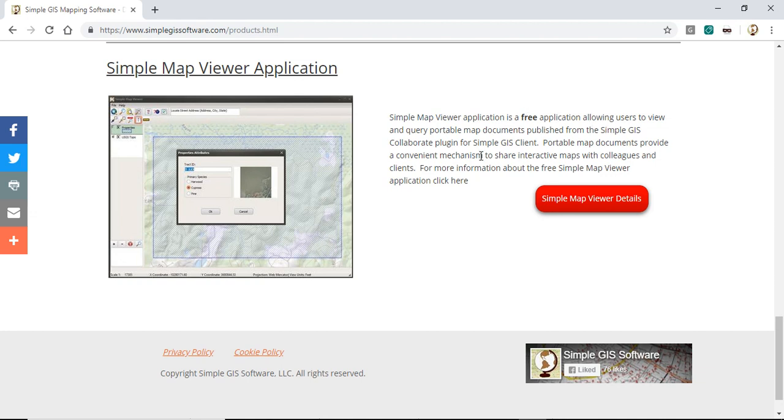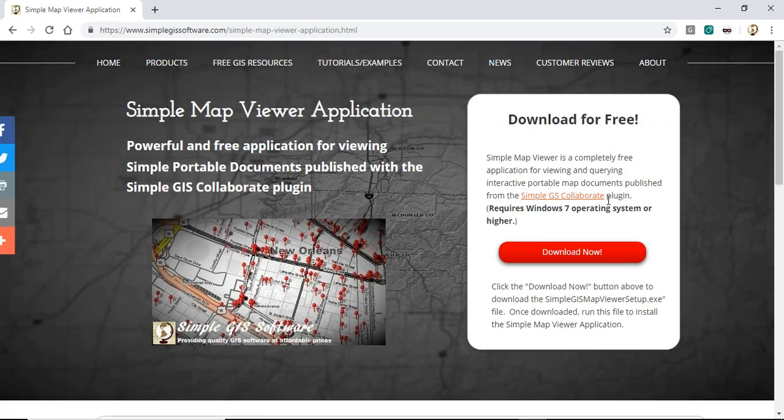Once your clients or customers download this application, they'll be able to open and view these portable map documents that you've published. They can click on this Simple Map Viewer Details button to be brought to the Simple Map Viewer application detailed page.